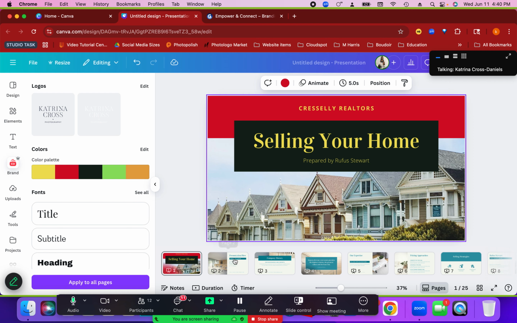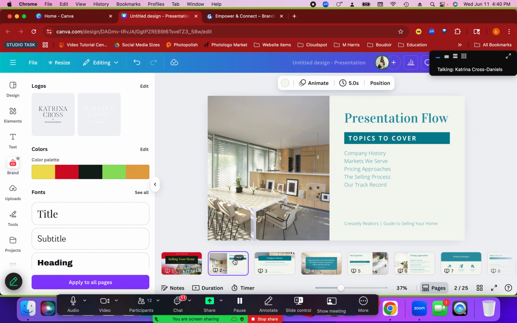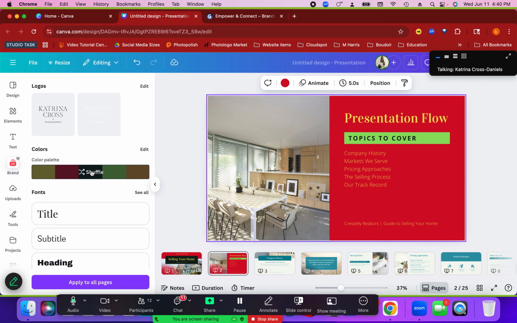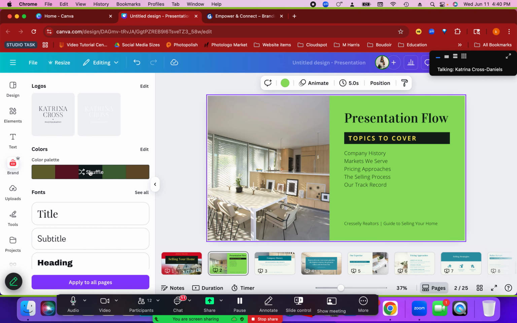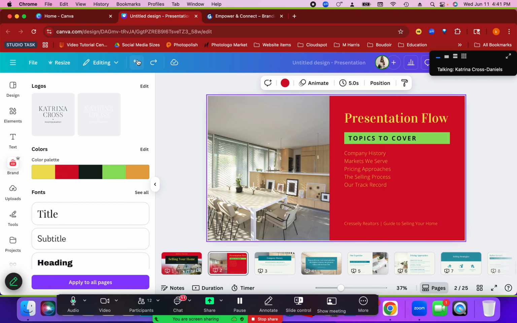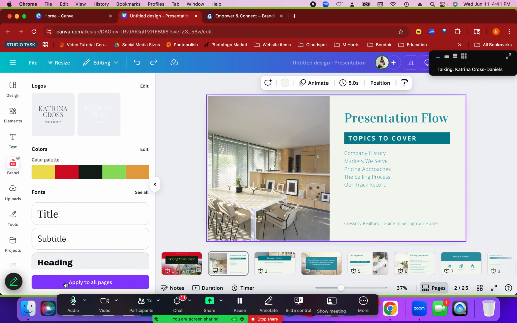So let's say this one works. Now, let me go do the second one. Do I have to do the same thing over here to make that one work? I have to shuffle through. But let's just hit undo, undo, undo. Because if I want to do this all in one go, you see where this button down here says apply to all? I can just hit that and it's going to put the one that I selected on all of them.